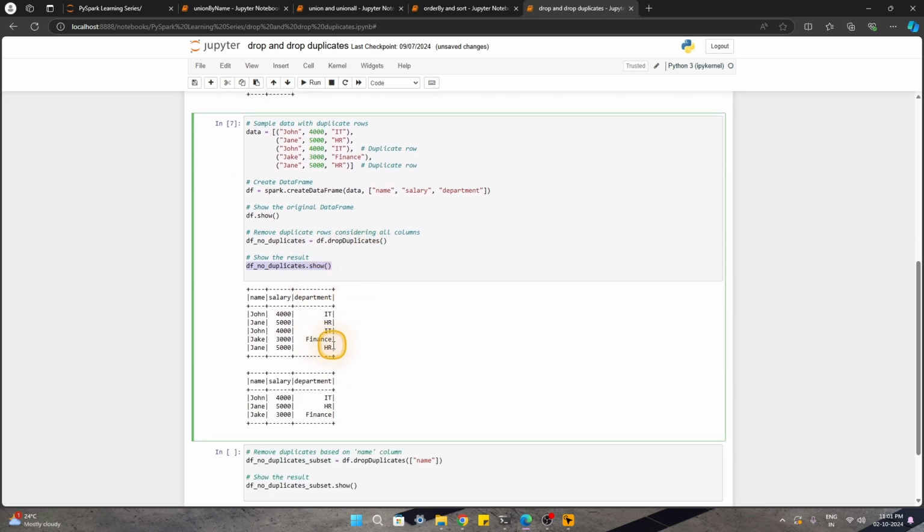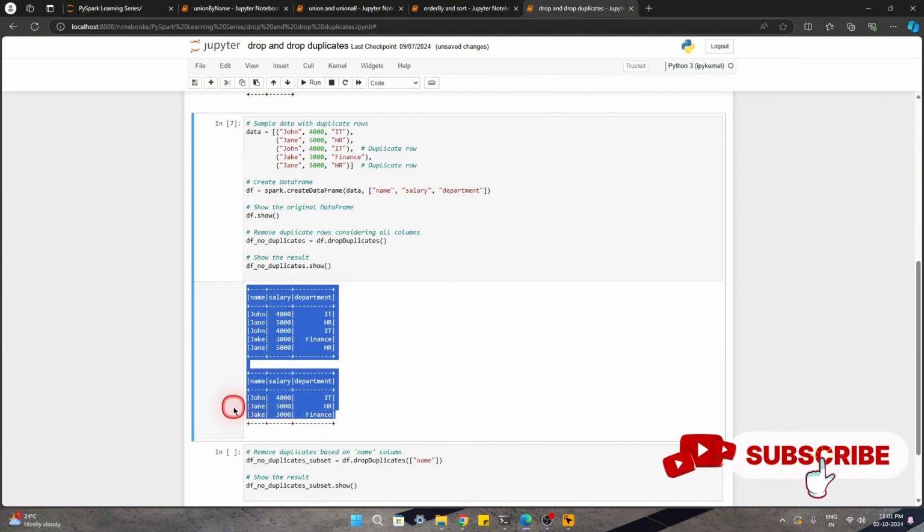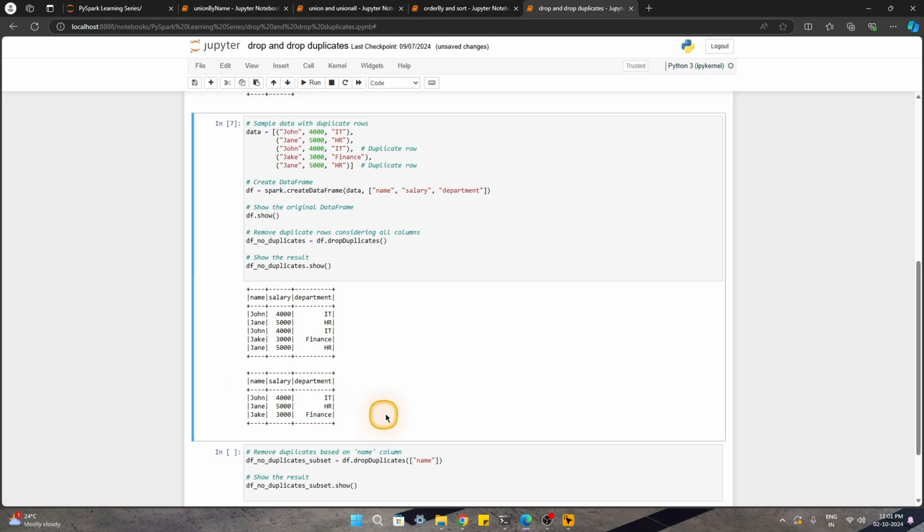So here you can see the actual data frame was this one, where we can see this is a duplicate and another one is this is the duplicate. So after drop duplicates with empty braces, it considered all the columns, the complete row as a check to figure out whether it is a duplicate, and then it identified these two rows as duplicates and it removed. So we are left with only the unique set of rows. So each complete row with respect to another row is unique here. So that is the way that we check for the entire row as a unique column.